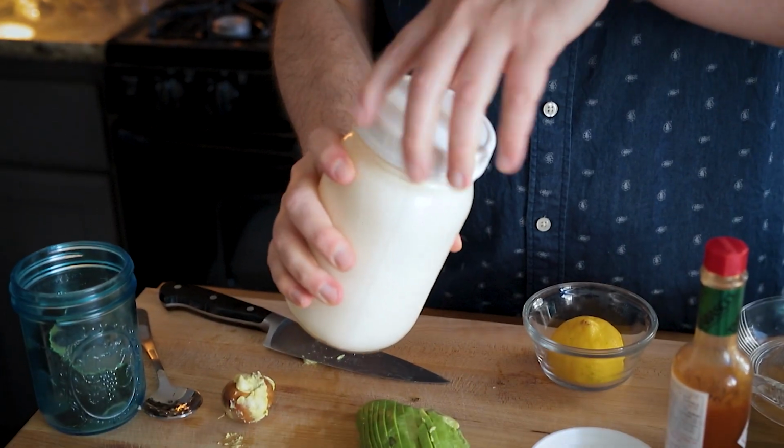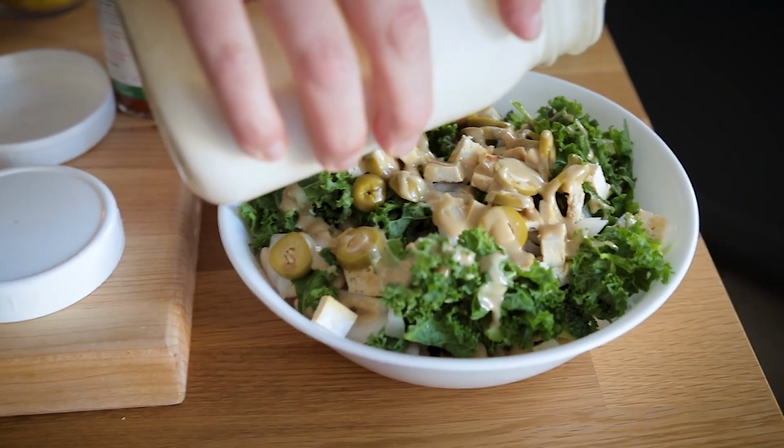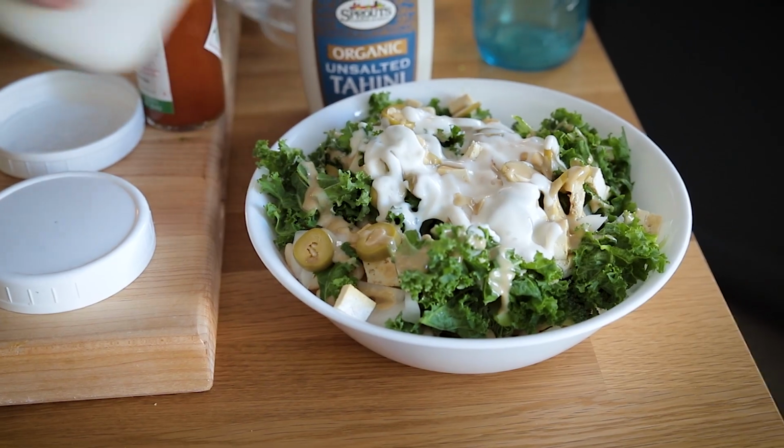I pretty much just love the combination of tahini, lemon juice, nutritional yeast, which I have back there. I like the slight bitterness and the creaminess of the tahini, and the brightness of the lemon juice. I also have some homemade soy yogurt, which I do have a video for. This is made in the Instant Pot. I've started to add this lately as well because it adds a bit of creaminess, a little bit of protein, probiotics, and a little bit of acidity.